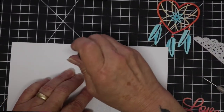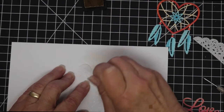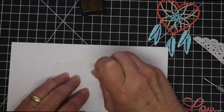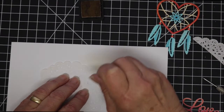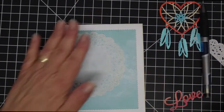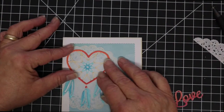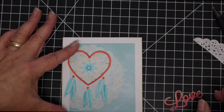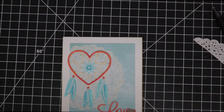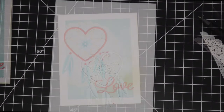I decided too I wanted to bring a little bit of that antique linen onto the doily. So I'm just pouncing that color along around the edge. And I have adhered that into place with a little tape runner. And I decided I would use a two-way glue pen.